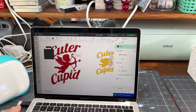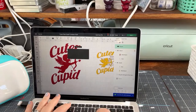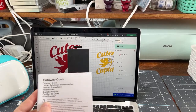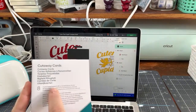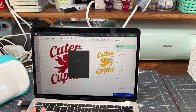All right, so here's my square, and I'm just going to use this as a guide. So I'm going to unlock this, and I'm going to change the width to 4.25 and the height to 5.5. Now, why have I chosen that? Well, if you look on this box, you will see here that this size card is an A2 card. So there's 4.25 by 5.5 right there. So that is going to be the size of the card.